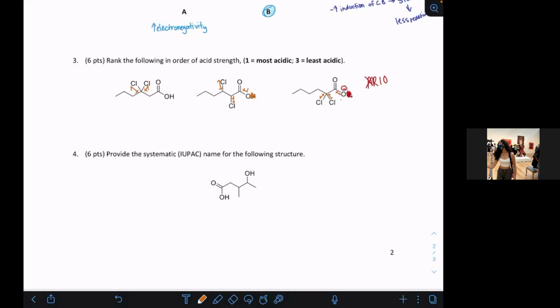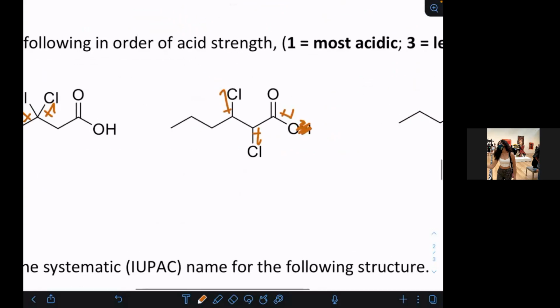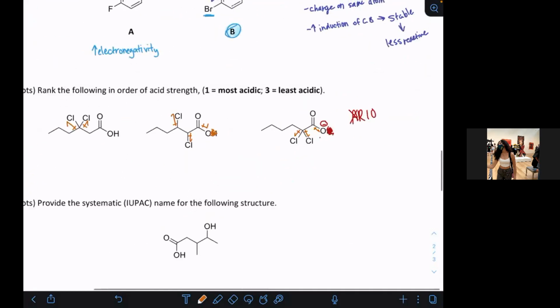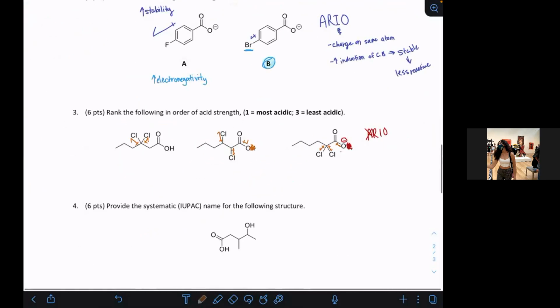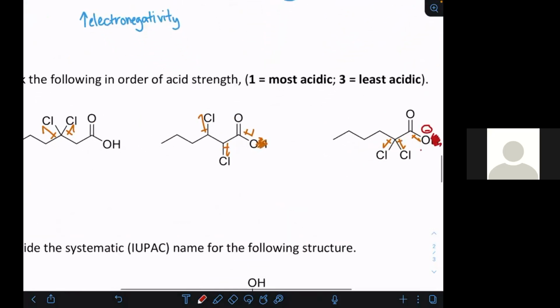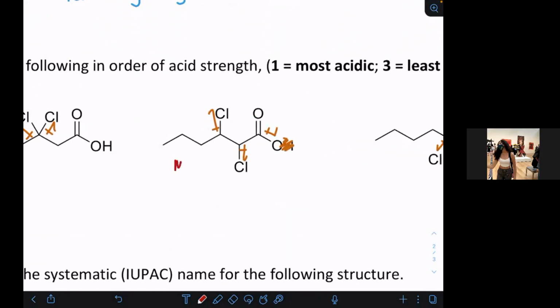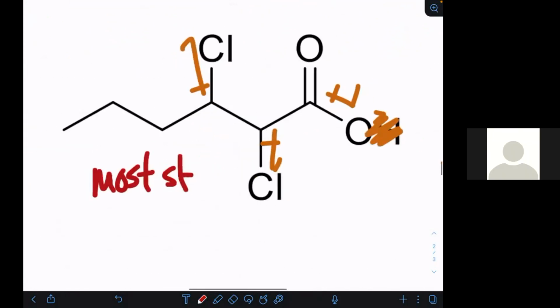I don't know if it really matters so much what the direction is. That's fine. So, I feel like this one looks like it would delocalize the charge the most, right? Because they're all oriented in different directions. So that would be most acidic, right? Yeah, most stable at least, the conjugate base. Yeah.